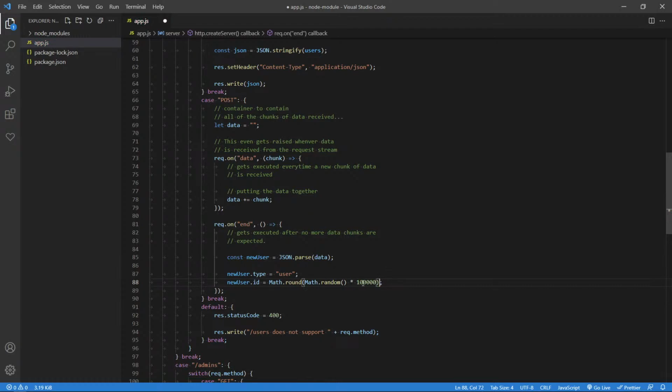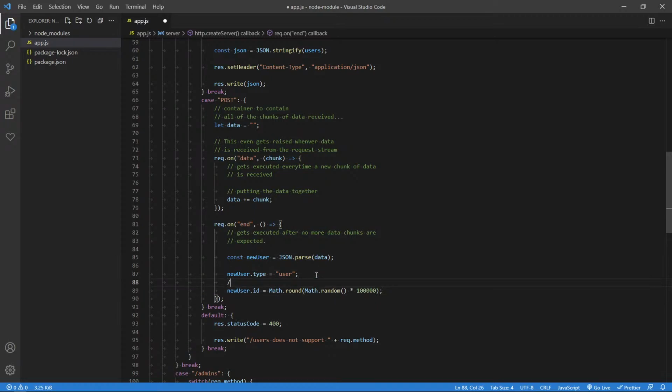So I'm going to scale it up by this big number, and I'm going to round it because I want a whole number. Okay, there are various different ways you can create a random ID. This is not the best way, but let's just say so for the sake of argument. So this creates a random ID for the new user.